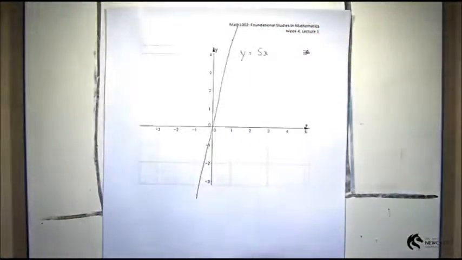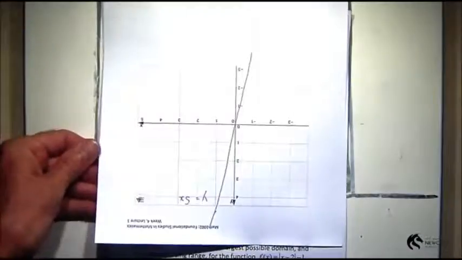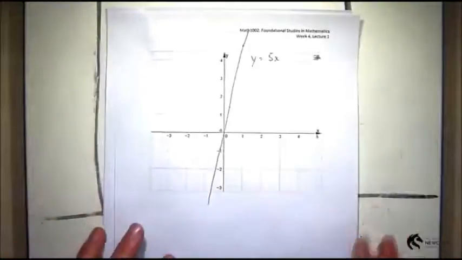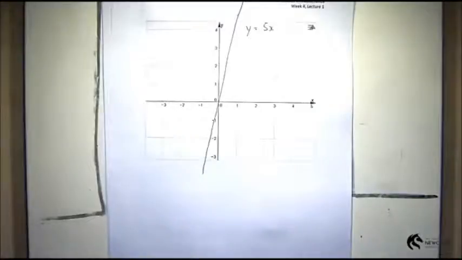Now, the thing about an odd function is this. If I pick my graph up and rotate about the origin 180 degrees, that graph looks exactly the same. And so that's one of the properties that we like of odd functions. I can say over here, for an odd function, the graph is, to use the math speak, symmetric about the origin. By symmetric about the origin, I mean pick the graph up, rotate it 180 degrees and put it down again. So all odd functions satisfy that property, that they're symmetric about the origin.